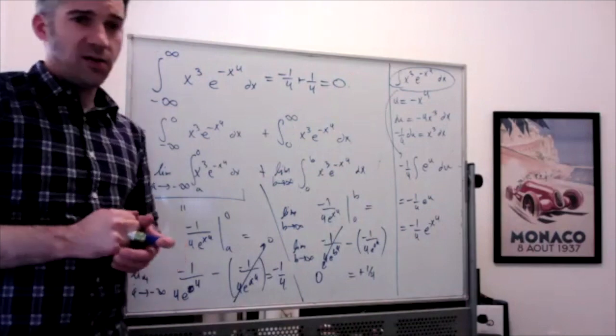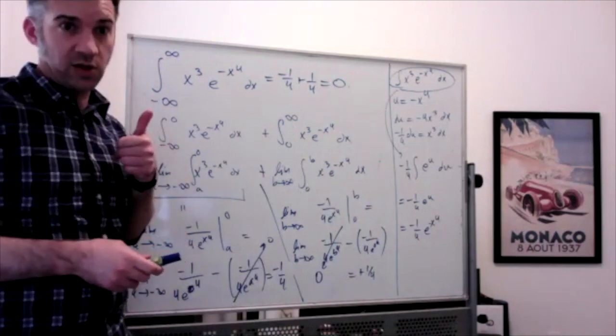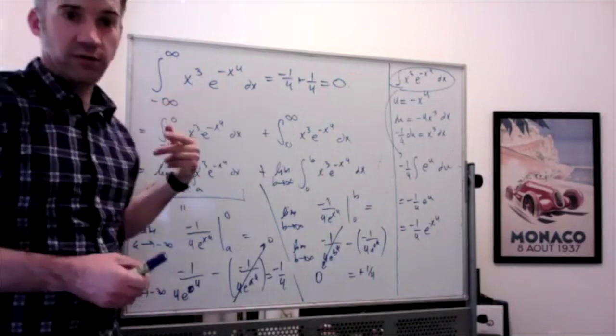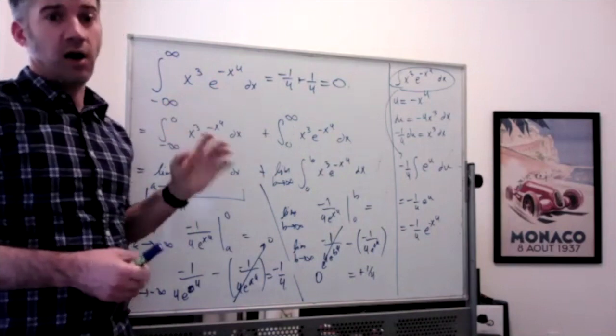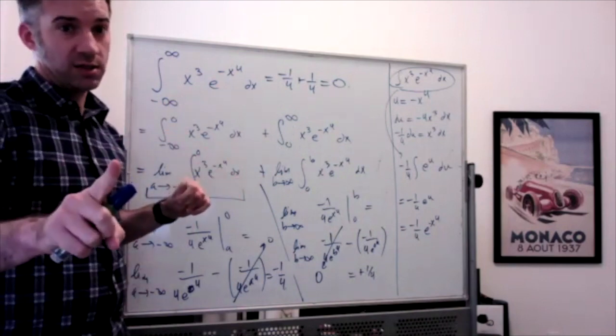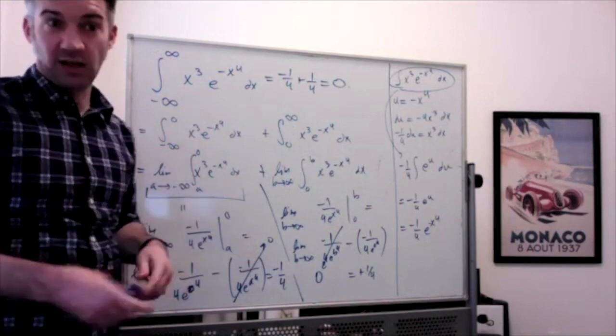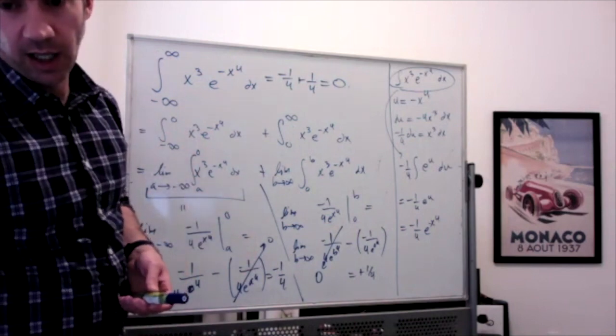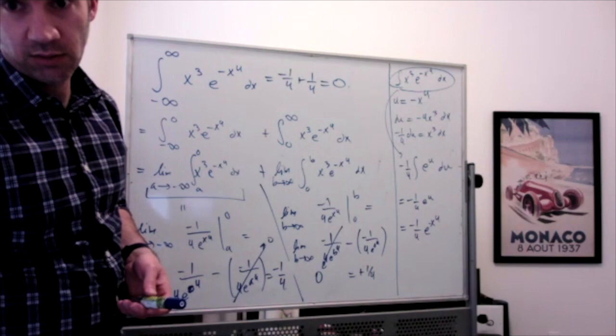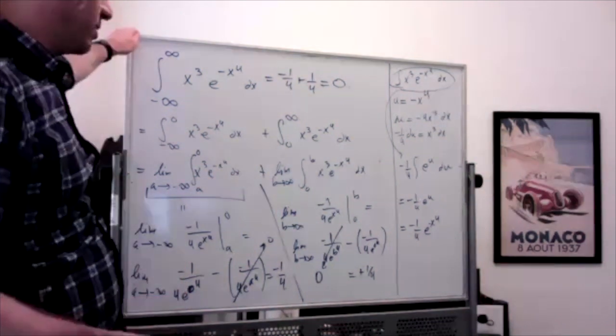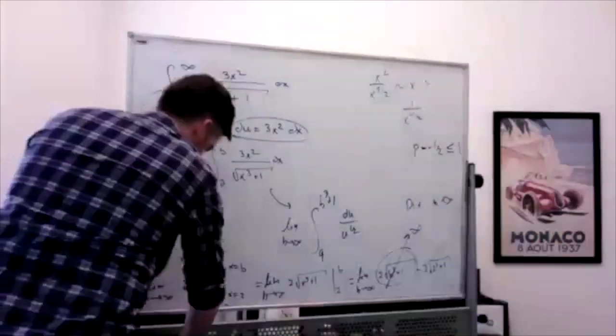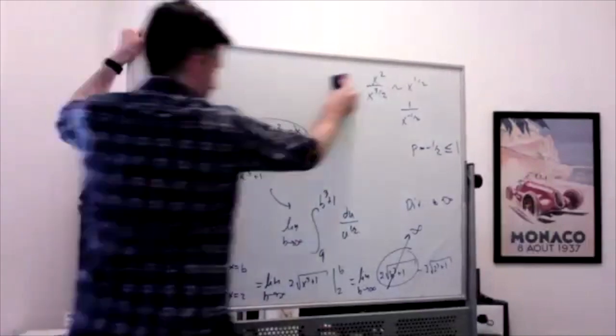And the reason it's 0 is because 1, it's convergent, but 2, it's an odd function from negative infinity to infinity. So if you have an odd function that converges from negative infinity to infinity, it's going to converge to 0. I should mention, right? And so the reason this is working out this way is because it kind of looks like this.